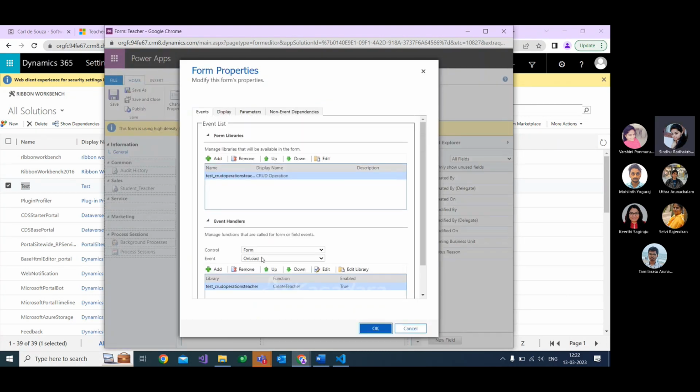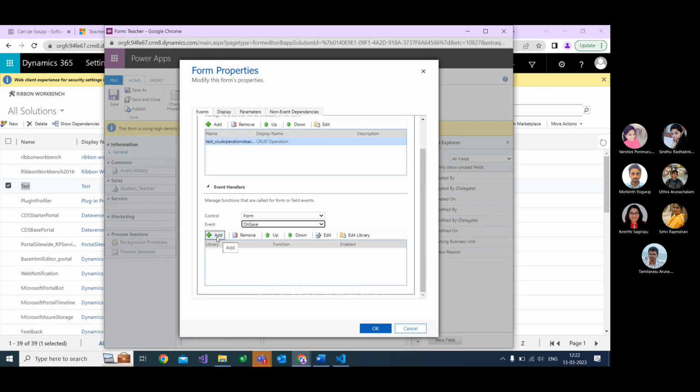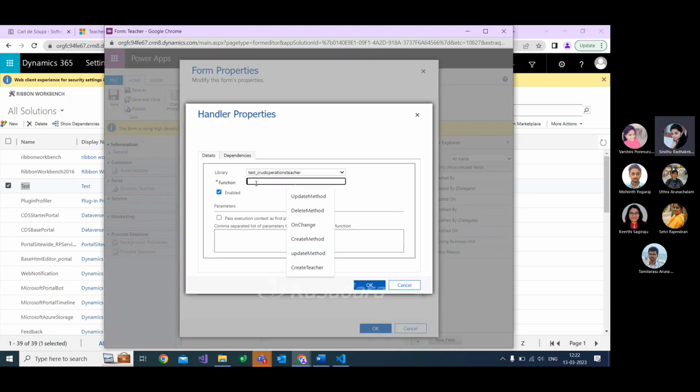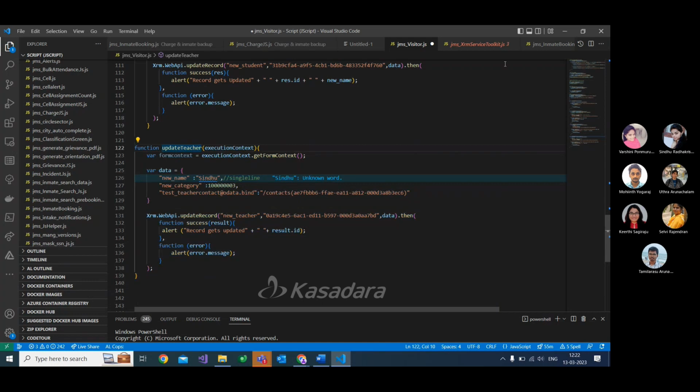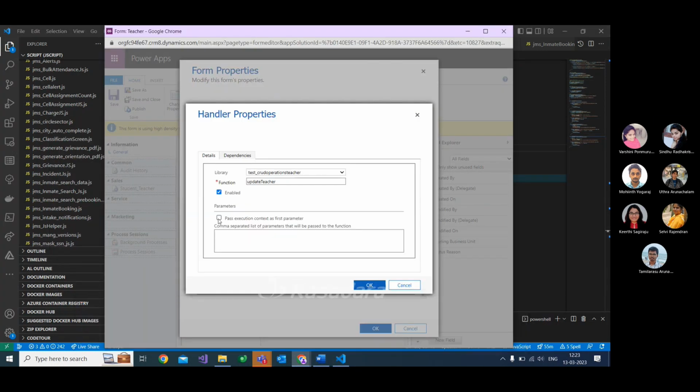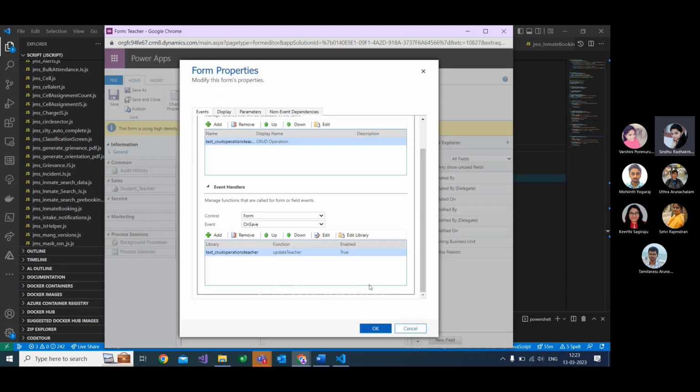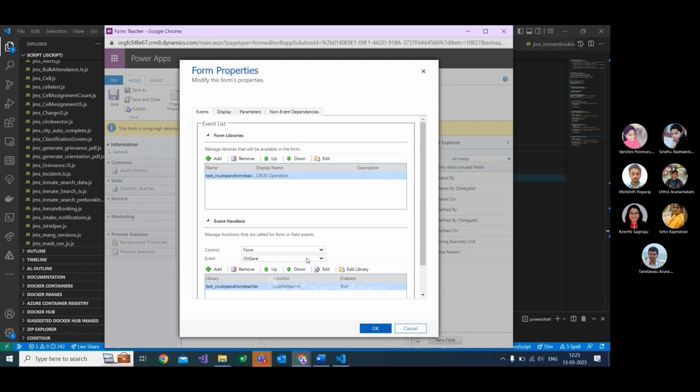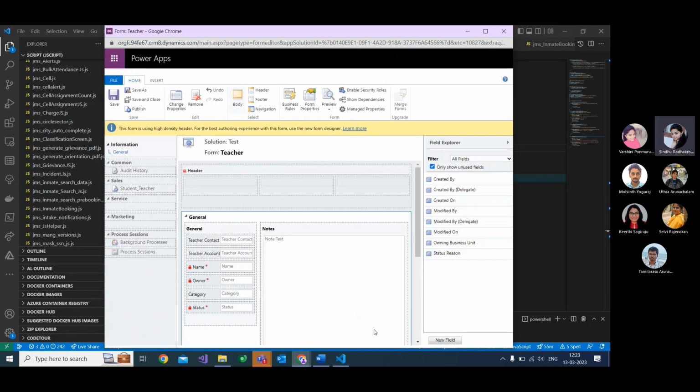Here I'm going to give a form, like, just give the function name and pass the execution context. Save this one.